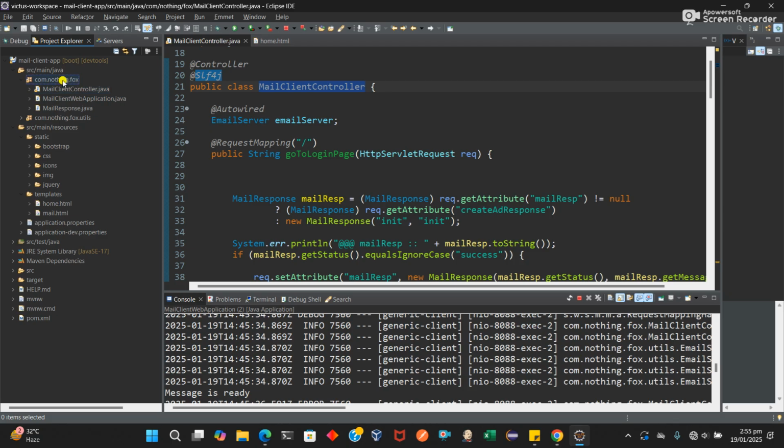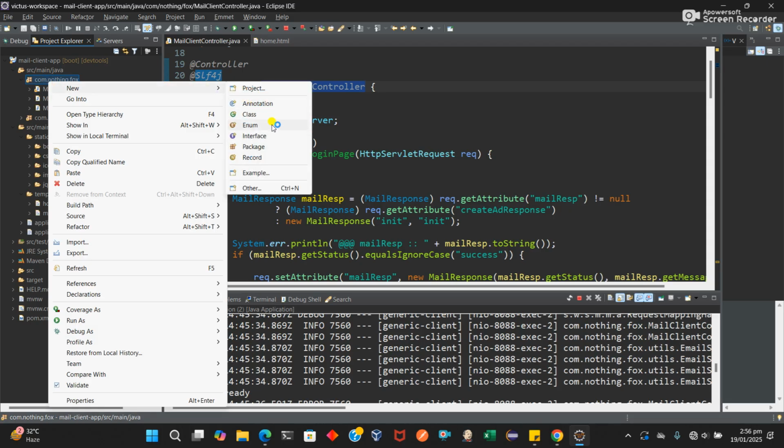So if this is a model that launches the application, or this is a model that has the application start, let it be so. So we're going to save our mail client controller in a different model. And the reason is that we want to make it easy for everybody to follow. It should be easy to maintain. And also with the layers that are being done, it becomes easy for your code to be more focused and well formed. So let's go ahead and create our first package.